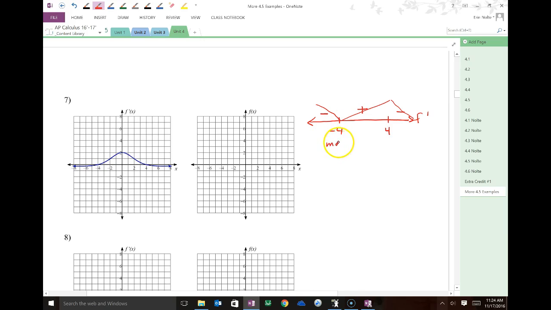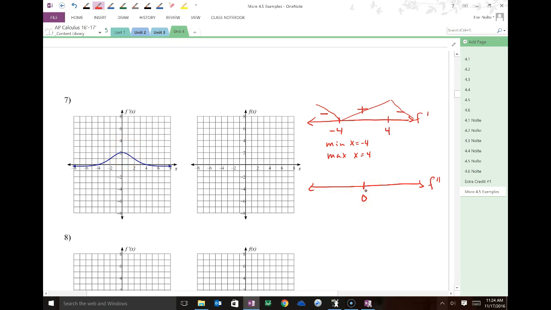I do know I have a minimum right there at -4, and I have a max at +4. Okay, so remember that. Okay, so now let's use the second derivative to pull out the concavity. This will be helpful. Okay, so second derivative, I'm analyzing the slope of my first derivative. So I'm looking at when is the slope of this 0. So I'm looking for a max or a min. So I see a maximum right here when the x value is 0.